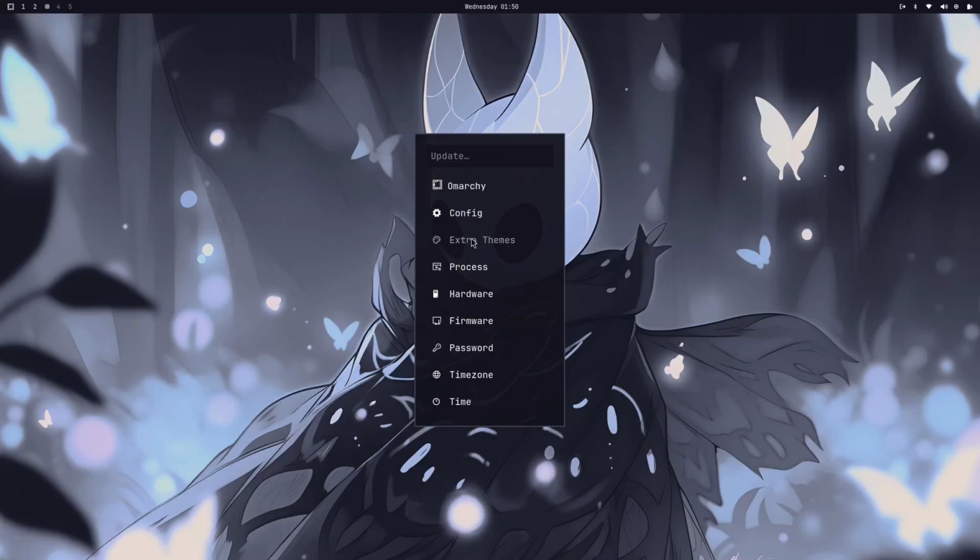In the update option, what we can do is either go to config and particularly update some files, or change the password, time zone, time, or firmware upgrade, hardware upgrade, extra themes.